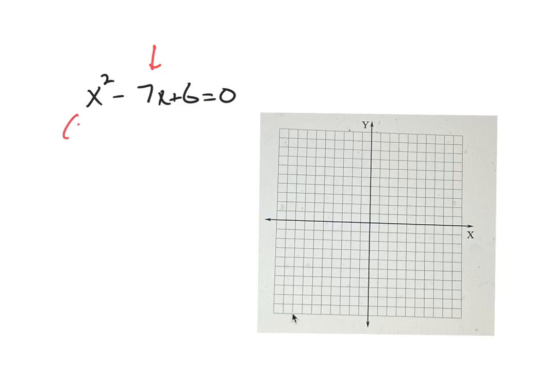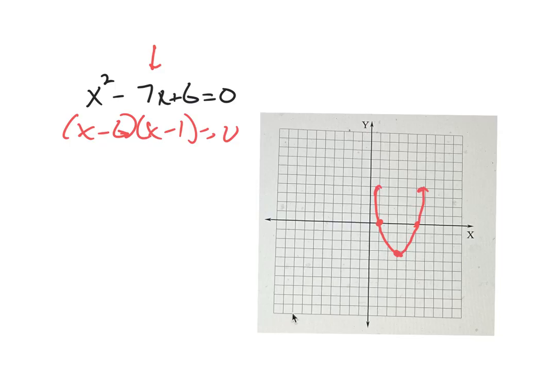This equation right here actually factors like this: x minus 6, x minus 1. What I just did is turn that quadratic into intercept form. So that means 6 is an x-intercept, 1, 2, 3, 4, 5, 6, and also 1 is an intercept right there. What I know about that is that the vertex is somewhere down here because I know it opens up. And to be honest, I don't care today where the vertex is. It's down there somewhere, and that parabola opens up because it's positive x squared.